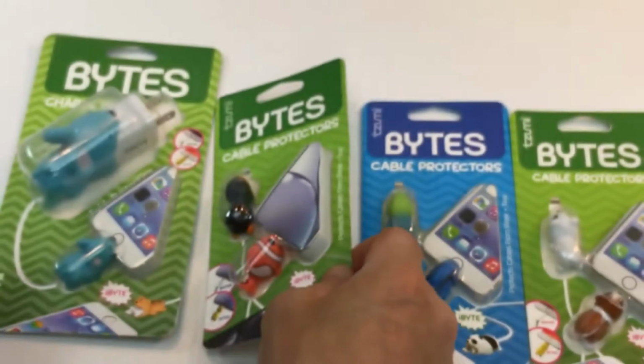I should have looked at it more carefully, but they were 50 cents to a dollar. They have cute ends, and it's easy to pull out with this at the end, but my biggest problem is the breakage of this end. And all of them break, the third party cable and the official Apple ones. Like I said, once it's plugged in, they just pull away sometimes and it snaps in half that way.